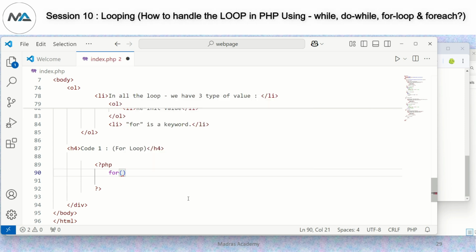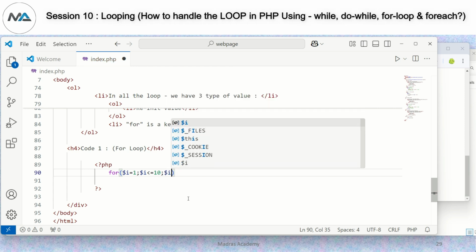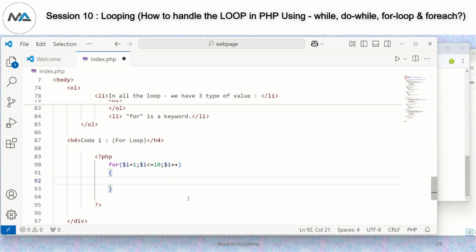For, within a single parenthesis I can write all the 3 expressions: initial value, 10 times, and then $i plus plus. Okay, and here I'm going to write a paragraph tag to print the I value is $i. I'm going to close the paragraph tag and put a semicolon.